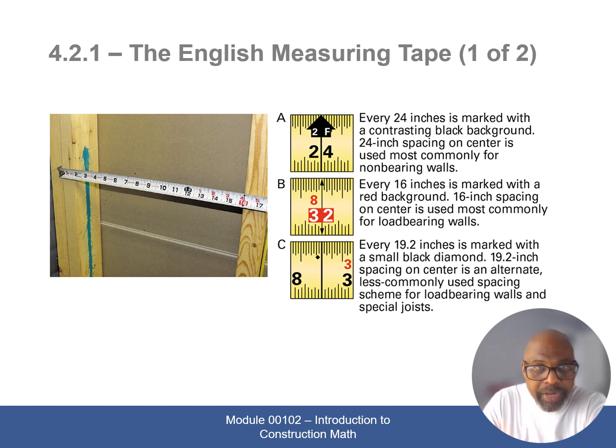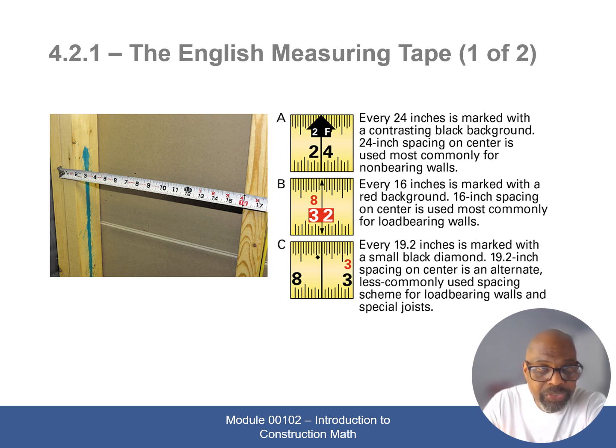However, every 16 inches, you should be able to see a little red square. So 16, 32, 48 will have a little square also. The reason why, remember the terms we looked at earlier, we found out what a stud is. Studs are usually installed every 16 inches. So what you see in this picture is actually a stud, or studs. There's 2 of them, and they are 16 inches on center.